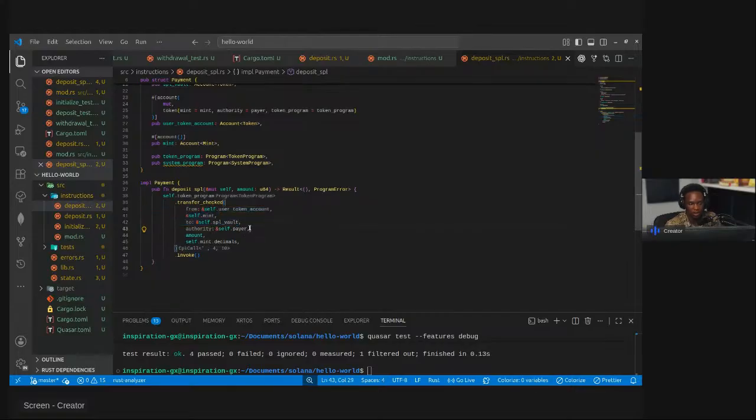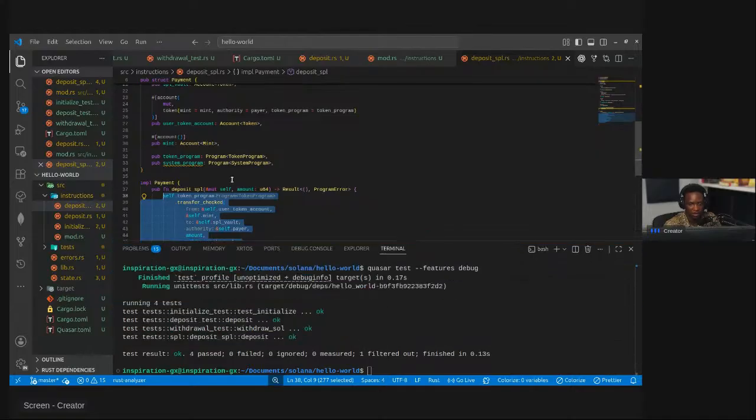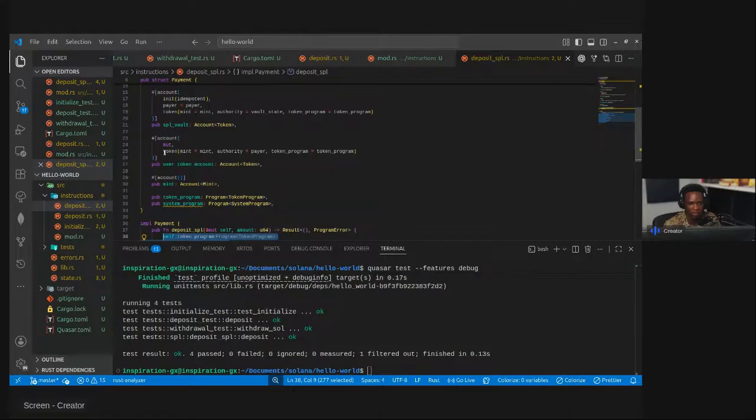Then the authority of the token account is this payer, the amount, and the mint, the decimal of the mint. Yeah, and we invoke the program. So I want to test out this thing. Okay, yesterday we also talked about these constraints here on the token account. It's a bit different from how Anchor does it, but this looks more ergonomic. It's different, but it feels like, why was Anchor not written this way?